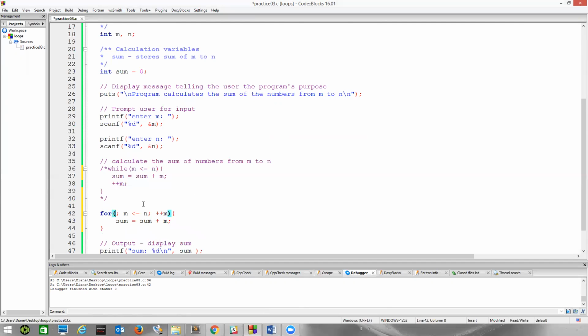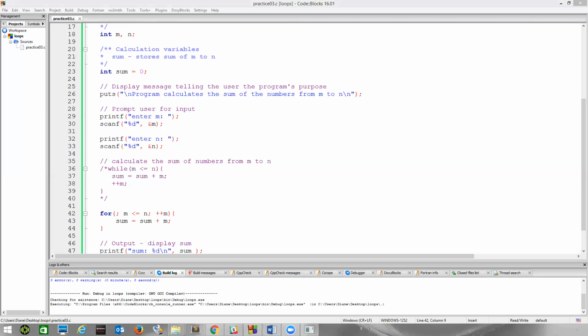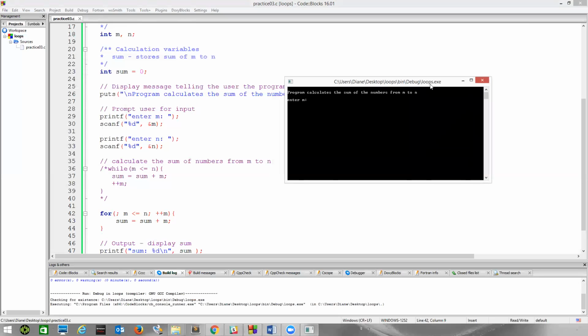Because remember, whatever statement we have here happens first, happens once and only once at the start of the loop. Well, there's nothing we have to do, but syntactically, we have to put the semicolon in here. And the semicolon in C is a legal statement. It's a null statement, a no operation statement that basically says we'll do nothing. If we want to use a for loop and stay within the appropriate syntax, we actually have to do this. And if we just build and run this, and we give this 1 for m, 5 for n, we get our same sum.